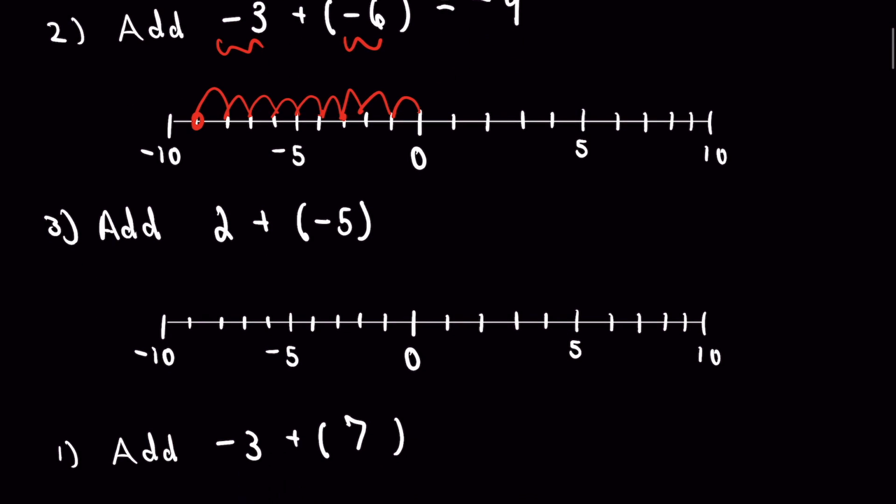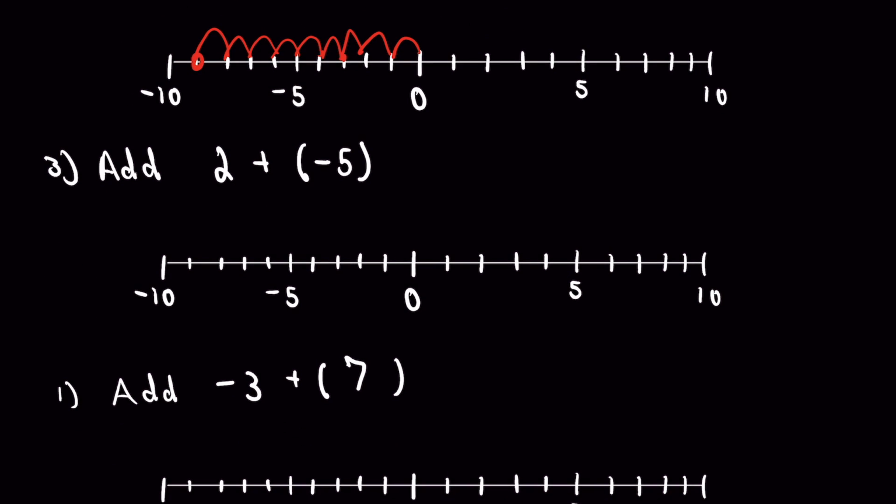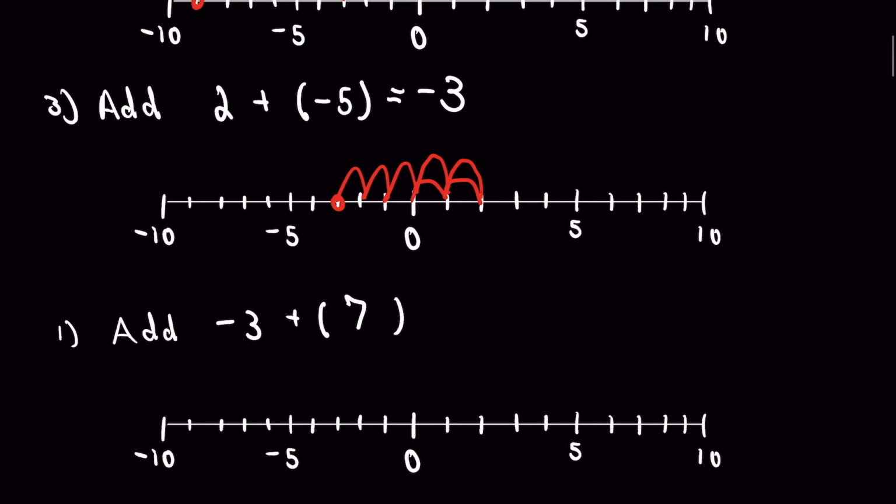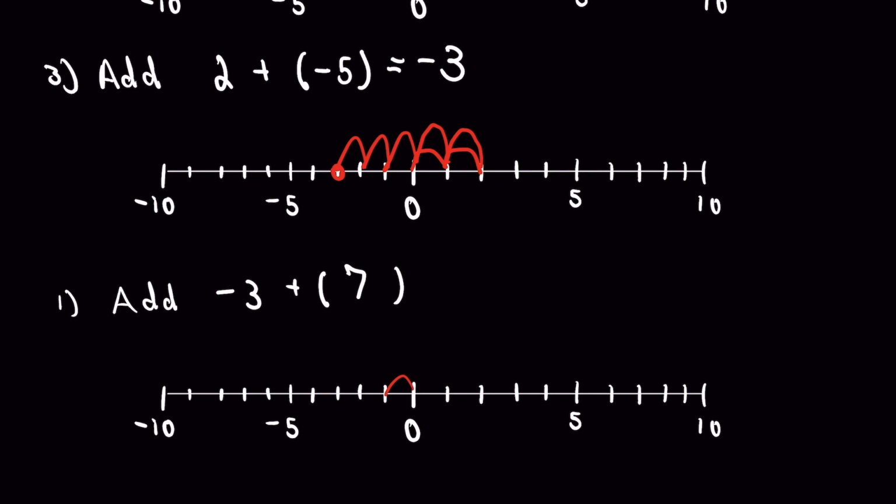Okay, so last but not least, oh no, we've got 2 more. Sorry, I apologize about that. So positive 2, now we move right 2 units. But now we have to move to the left 5 units. So I'm backtracking. So there's 1 unit, 2 units, 3, 4, 5 units. And that looks to me like we're sitting at the value of negative 3. And last but not least, negative 3. So 1, 2, 3 plus 7. 1, 2, 3, 4, 5, 6, 7. So there we would be sitting at the value of positive 4.